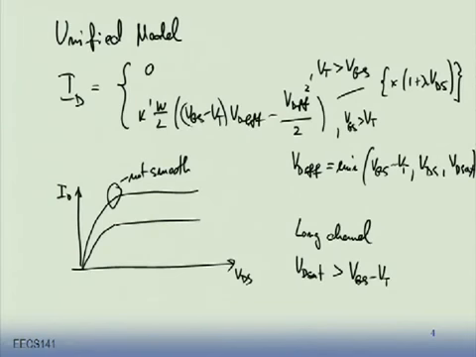Can you repeat it for me? The whole thing about the velocity saturation in short channel devices: all short channel devices are always velocity saturated. There is not that thing that is saturation. But we introduce that region to have easier modeling, so we don't have discontinuities in the model. And the difference between velocity saturation and saturation for a low VGS short channel device is negligible, because the difference between VD-SAT and VGS minus VT is negligible. It's very small. Make sense? And we ended up with a nice continuous model.